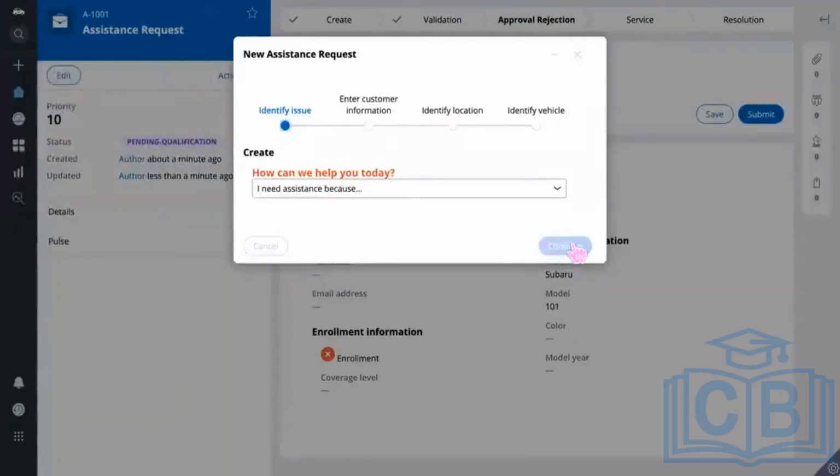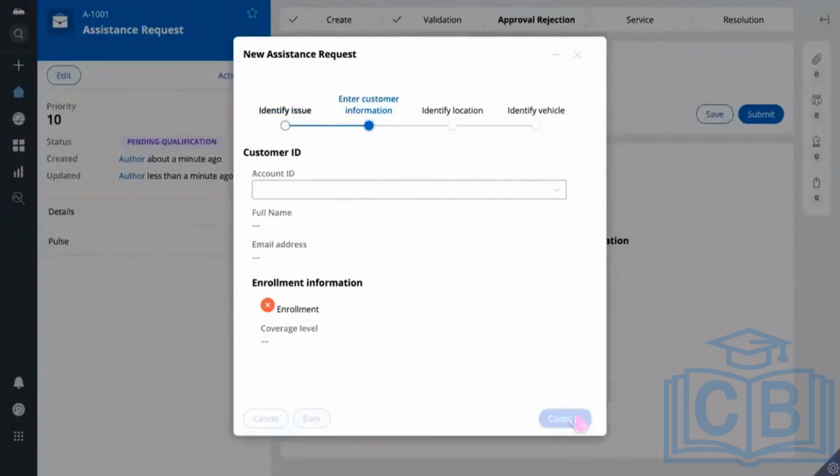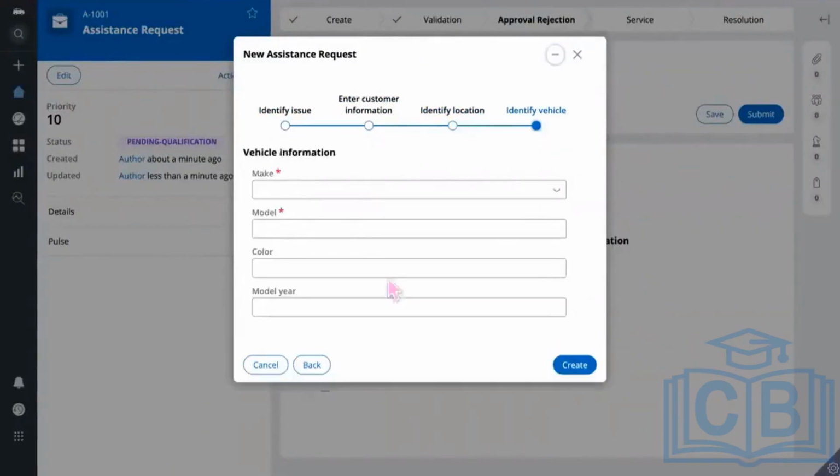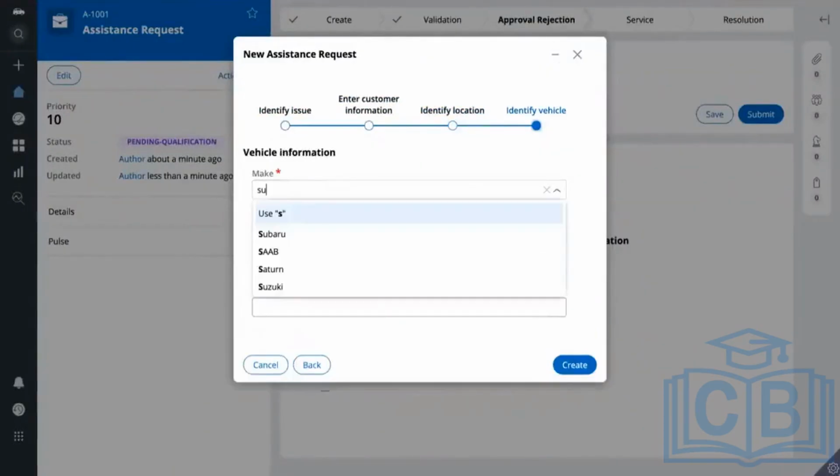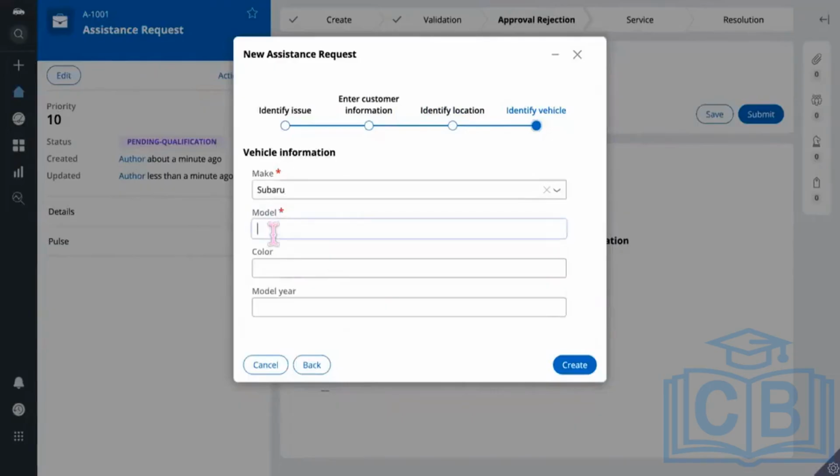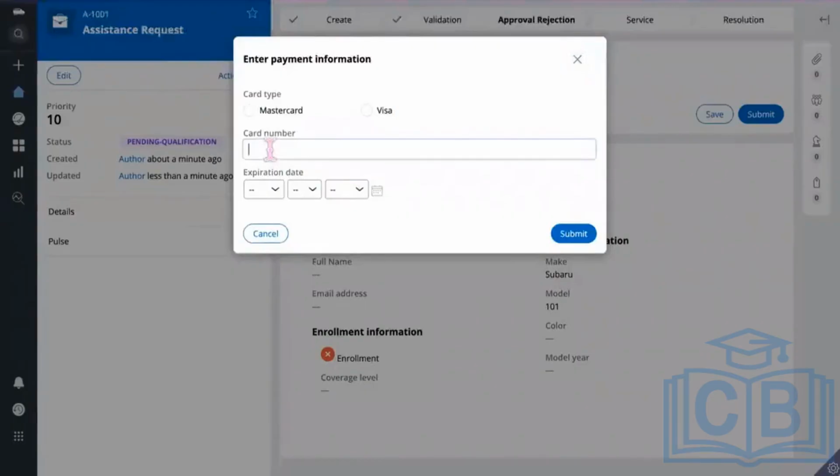Now we enter the card number. Continue. Continue. Here you enter some card number. Let's see whether this case is coming or not.